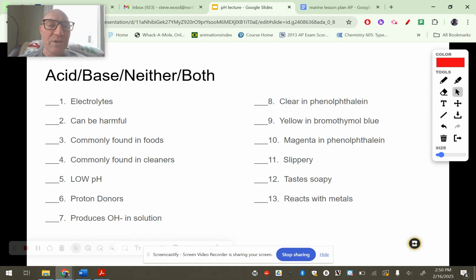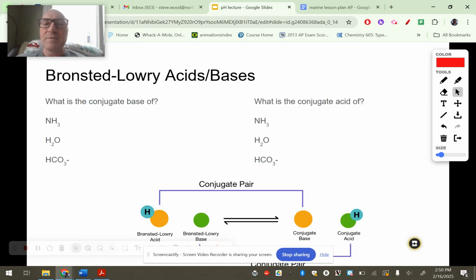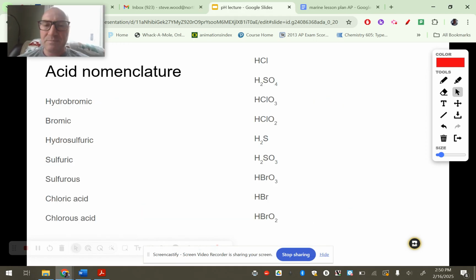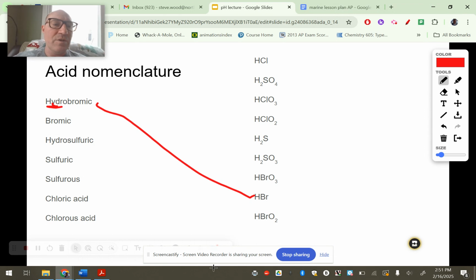Now, we aren't going to continue doing this. We'll just skip this one. But I do want to go back up to this one and match these. There are different types of acids. You can have a binary acid, just two elements, or you can have a ternary acid, which has oxygen in it. The binary ones have the hydro in them. Hydrobromic, that would be this one right here. Let's match these. And then hydrosulfuric, there's no O in hydro, so boom. That's the only two binary ones.